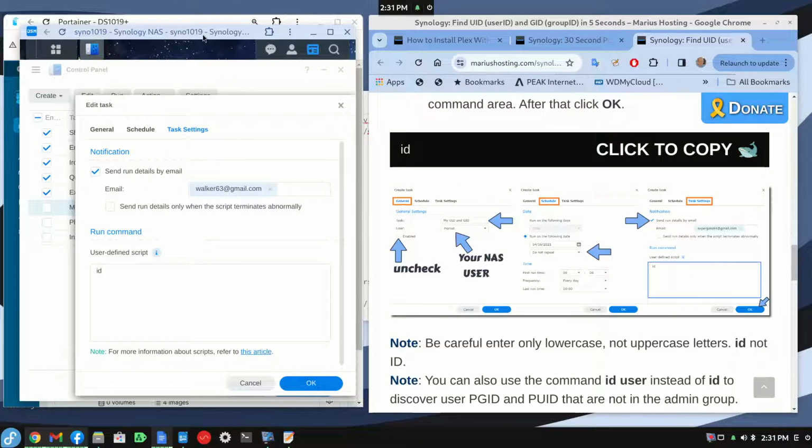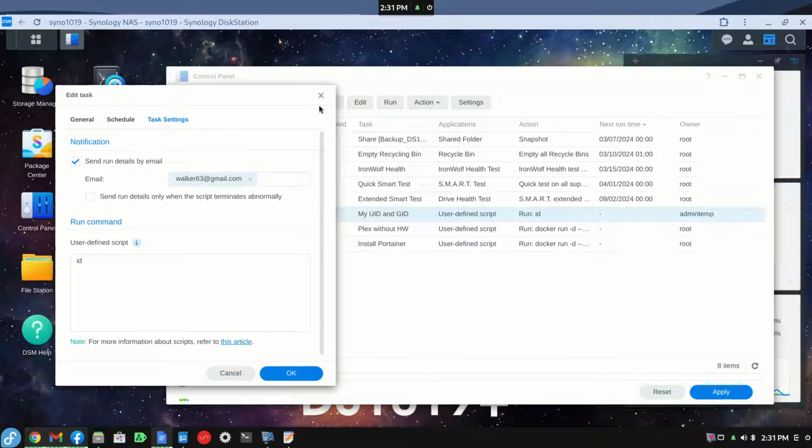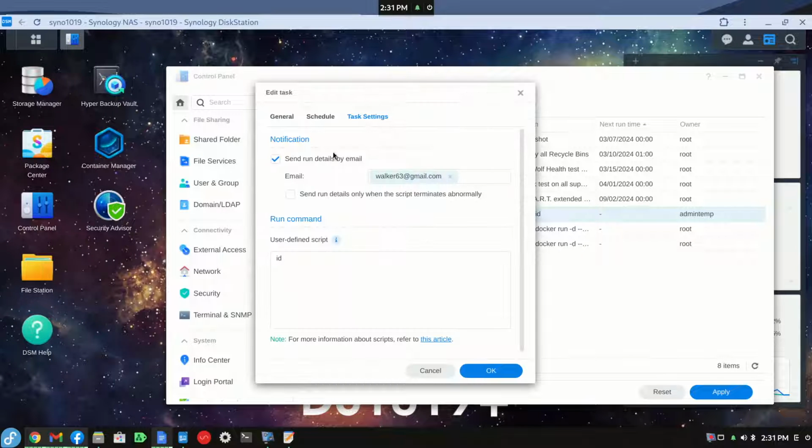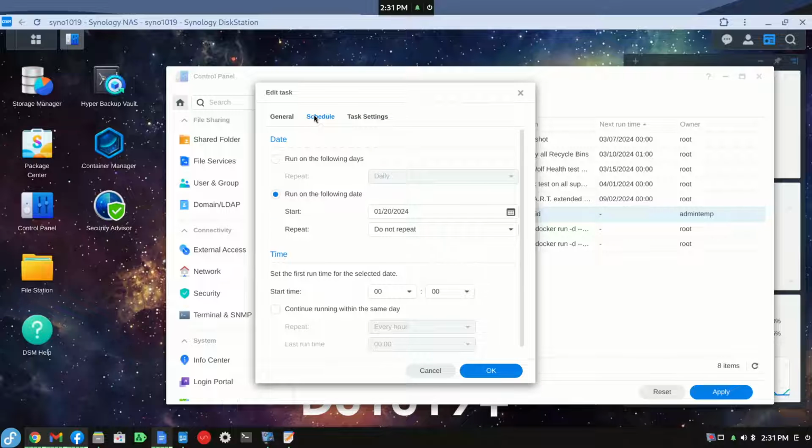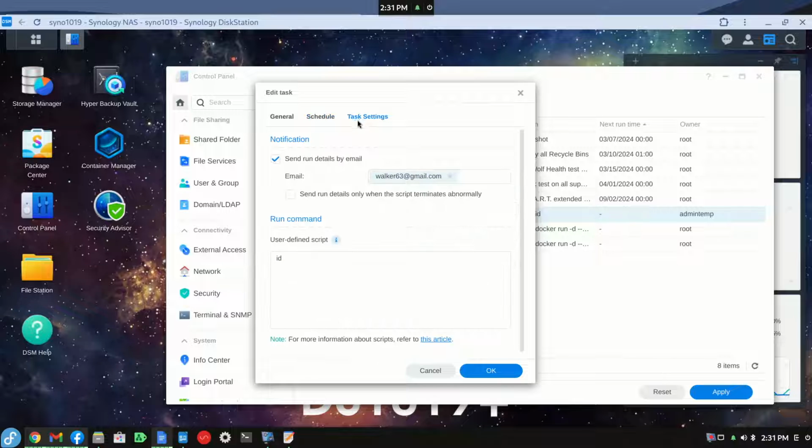It's really quite simple. So I'm going to get email notification of that running or failing to run. This is set up just like Marius says, and send it to your email address, and the only thing you type here is just ID.